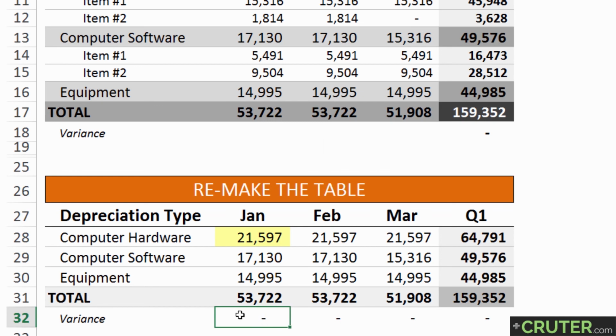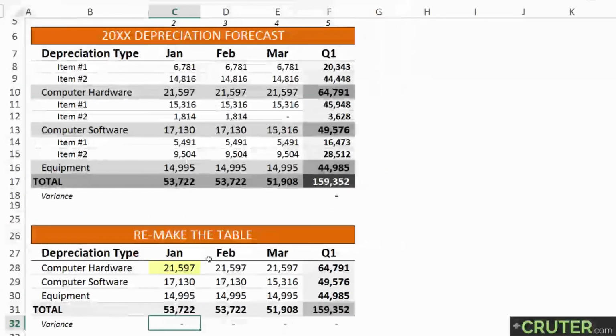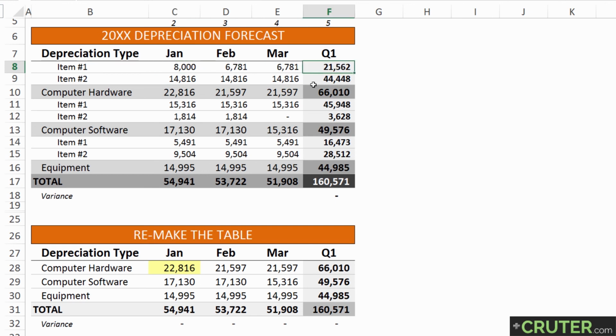And one thing I want you to notice of what we just did here is that we made a dynamic table that's summarized by this table that has a little bit more detail up above. And so therefore, if you need to make any changes, you're going to make it up here. So to say to this item, that needs to be $8,000. Well, that changed all throughout up top, plus it also changed down here as well, and we don't have any variances.